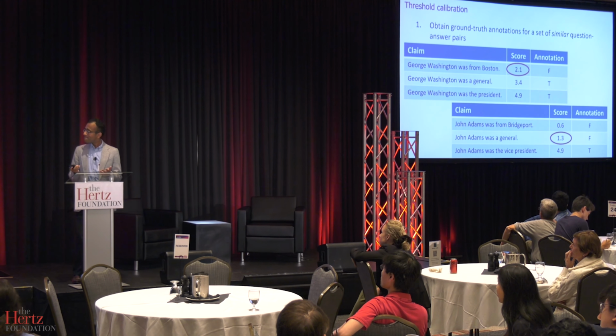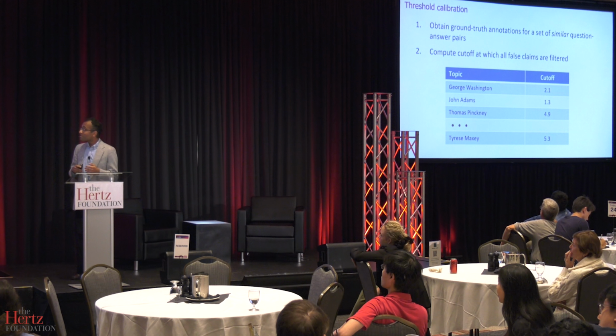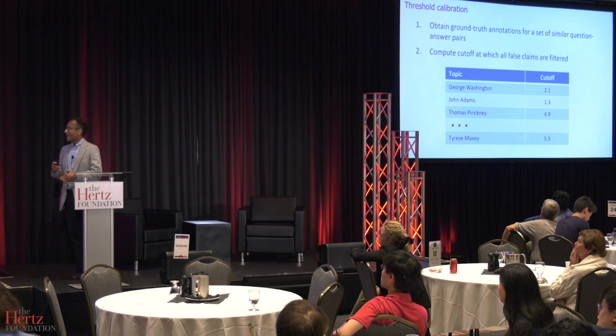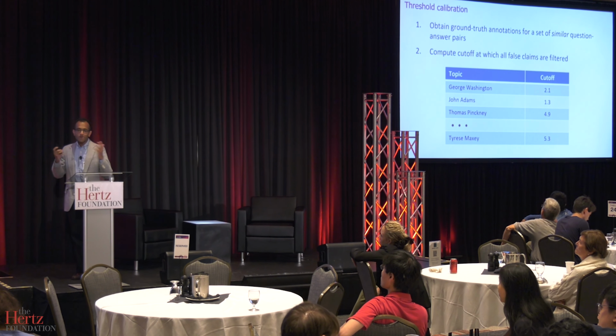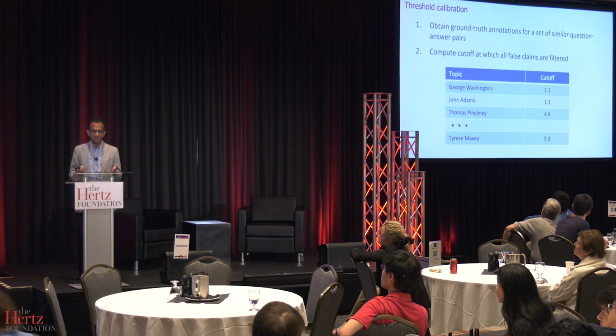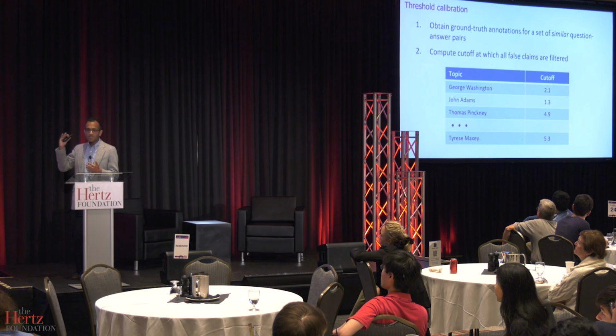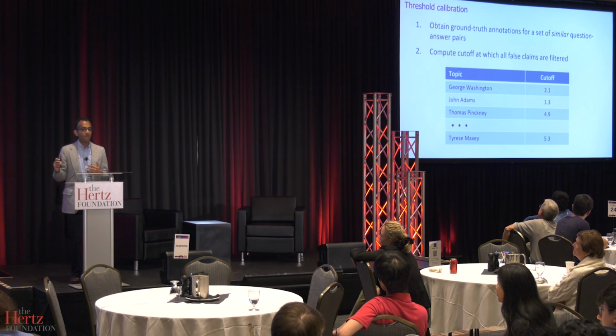Hopefully that makes sense to everyone? Okay? And then I'm going to do this for all the examples I have. So you can imagine having hundreds, if not thousands, if not tens of thousands of such examples. And we're going to compute these cutoffs that, if we knew them in advance, would give us the right threshold to remove every false claim being made in the output.